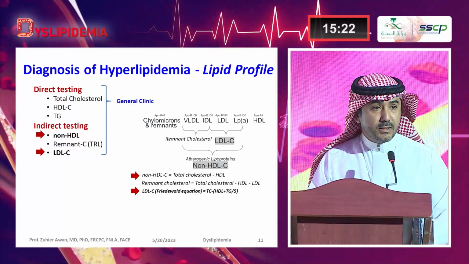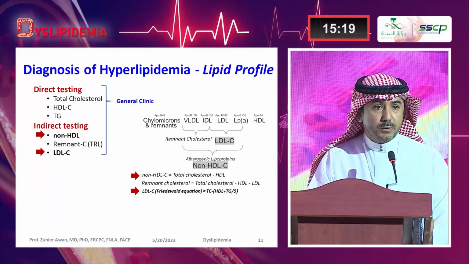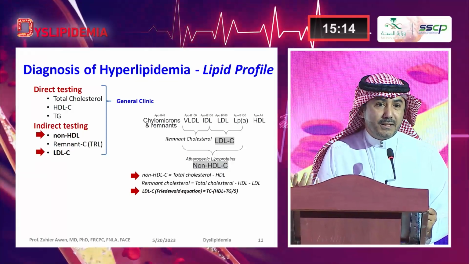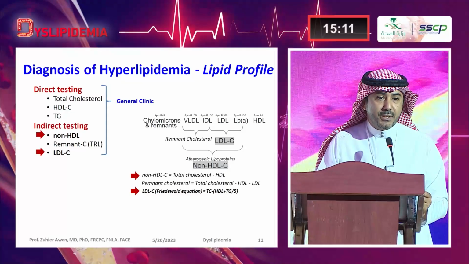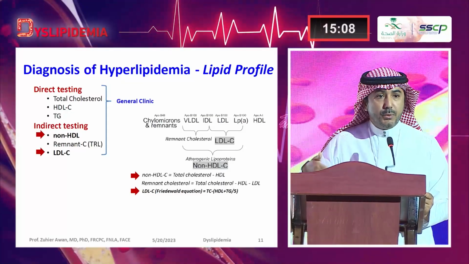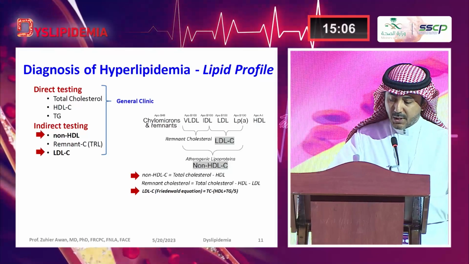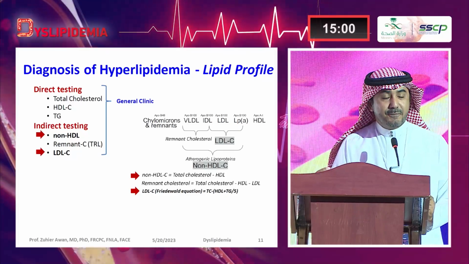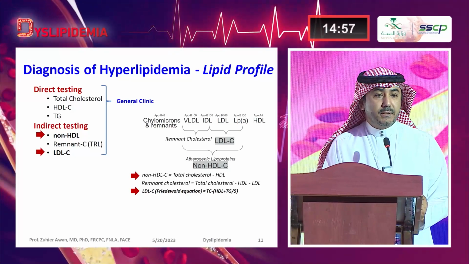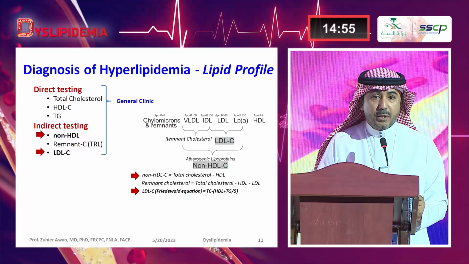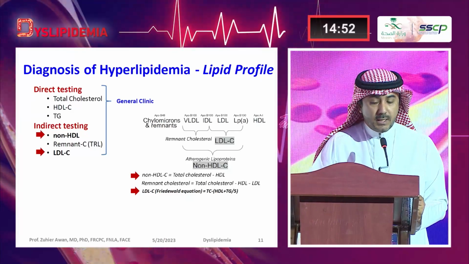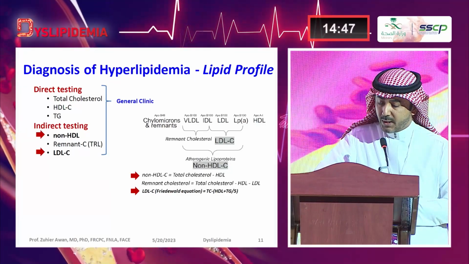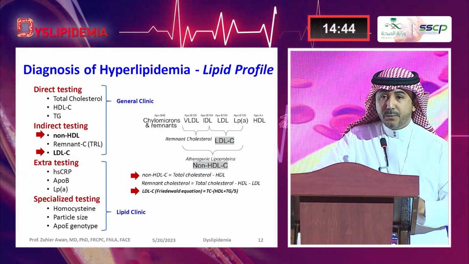Non-HDL is a very simple equation, which is total cholesterol minus HDL. In terms of value, it doesn't really cost anything. It's just a simple calculation that the lab performs and gives to you in the same lipid profile. You can also calculate something called remnant cholesterol, which is additional information. It represents something called residual risk. So if you have a normal lipid profile and this is abnormal, then you might have an additional risk.